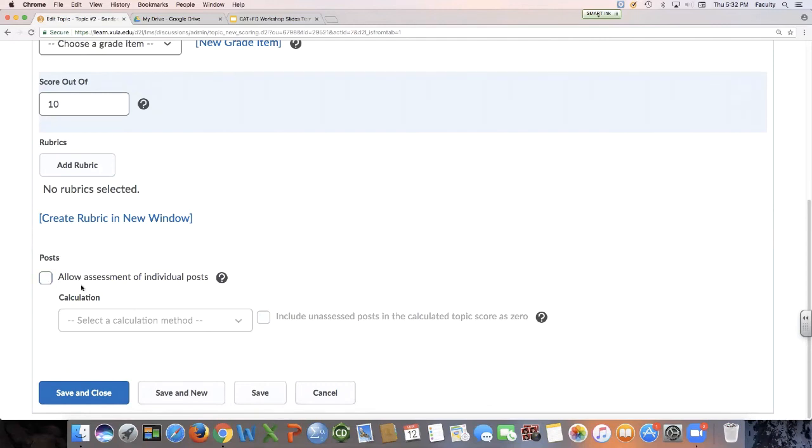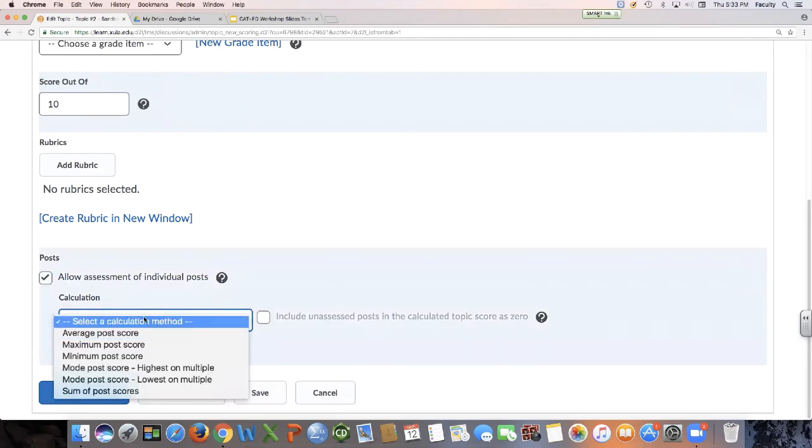You also have this option. This gets a little complicated, because you can basically say, if a student posts multiple times in a discussion thread, you can grade each of those multiple instances, right? I would not think that would be preferable. That might get complicated because you're doing it multiple times. If you turn that on, though, then you can average all those together for their grade, or give them the highest score that they earned out of all those different topics, or give them the lowest one, or you can do those other fancy mathematical things that I'm not going to try to describe.